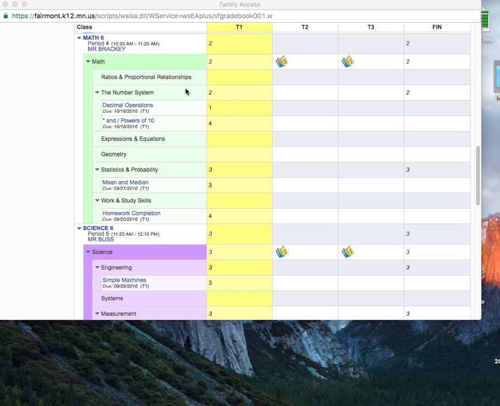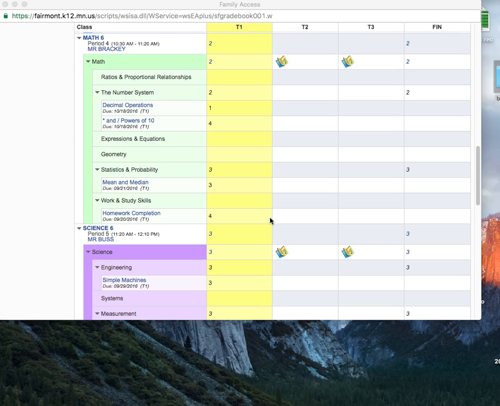You notice that each category has kind of a weighted score. So in the number system, that student would be at a 2, and then in statistics and probability, that student would be at a 3. Up here, they have the overall score for the class. This student would be at a 2 based on their entire body of performance. So even though they have mastered one of the skills, overall they still just haven't demonstrated that they're proficient with all 6th grade skills just yet.